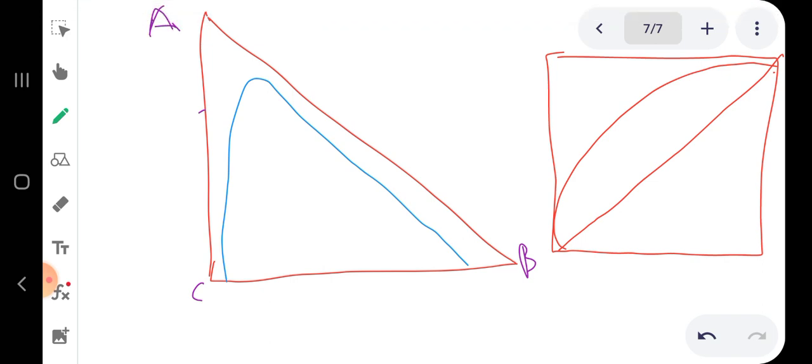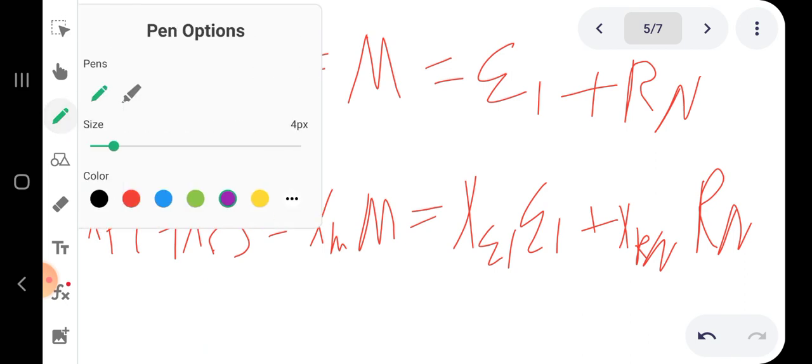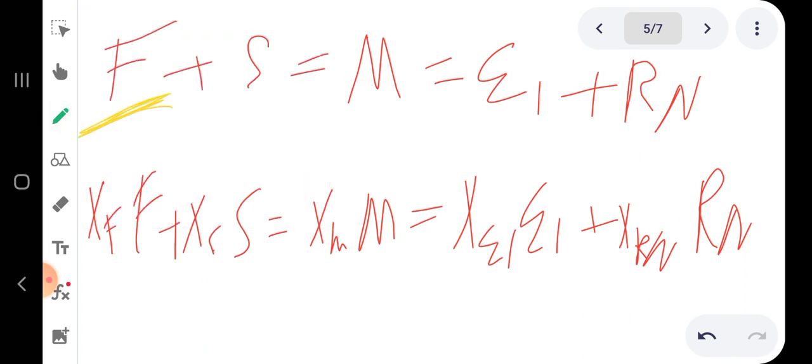Okay. So again, we start by determining our xf. Suppose our xf is somewhere here. This is xf. And suppose our xs is here. So this is xs. Then you draw a straight line between xf and xs. Then you go back to the material balance. We know fs, we can get m. Once we get m, we know fs and we know xs, xf, so we can get xm.